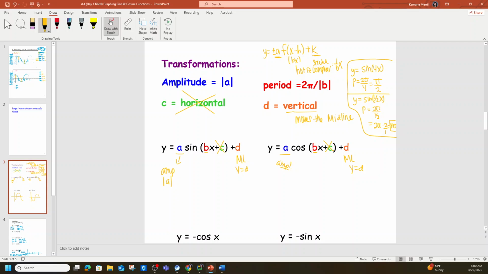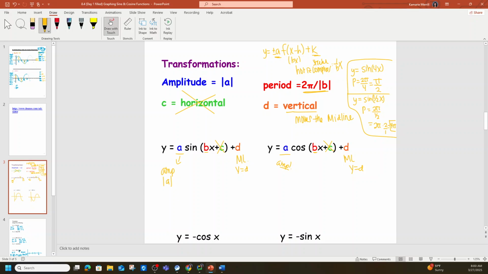And so that is the reason why, what part of the formula did it affect, right here. Your period is normally 2 pi, and you technically times it by 1 over b, so the b affects your period. Our a, we always take the absolute value of it when you describe your amplitude. Even if it's a negative function, you always take the absolute value of it. Period, you calculate it by doing 2 pi over b.